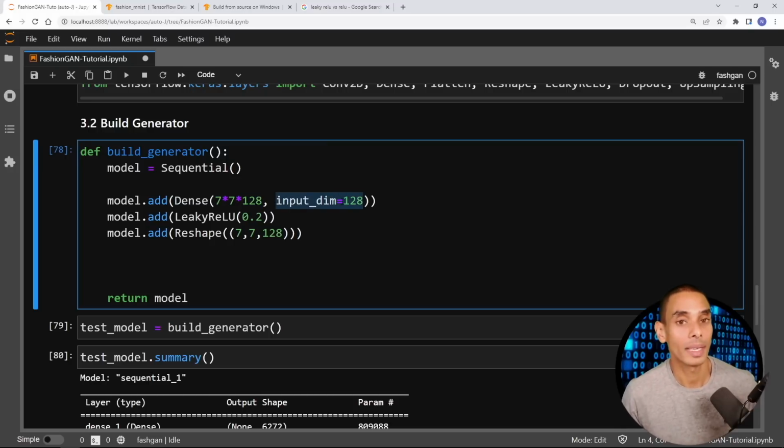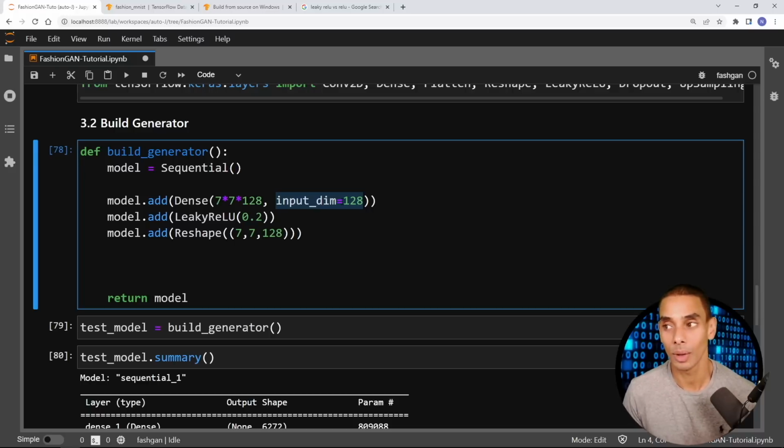We are going to be passing through 128 random values to our generator to help it determine what to generate from there. Now this is why I mentioned that you don't have as much control with this type of GAN as you do with a conditional GAN, because a conditional GAN is going to focus on what type of image you want to generate. With this type of GAN, it's really just generating random images from your sample population. So it'll be trying to generate random fashion images.